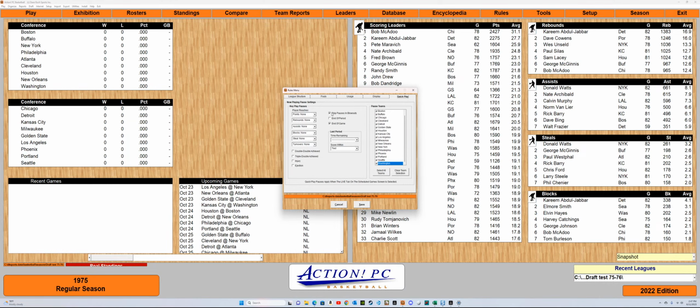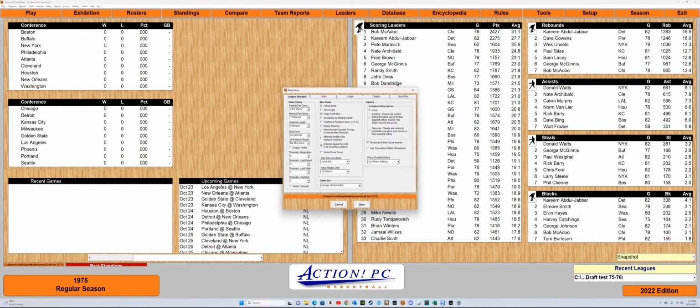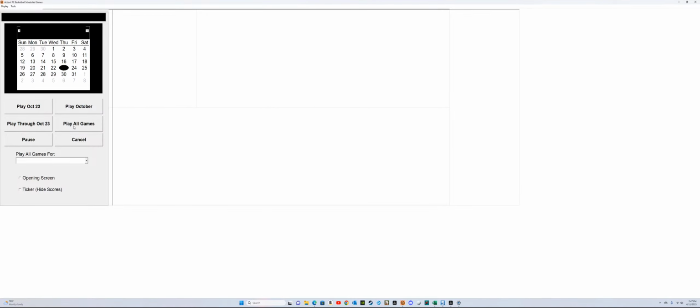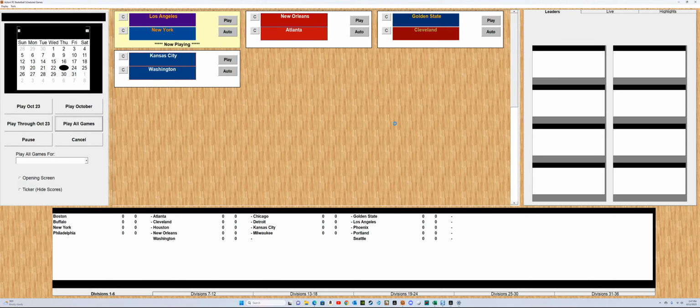So anyway, I think we're good here. I think it's good enough to start. Oh, and I like this. In-game injuries, no. Oh yeah, let's put this on. In-game and let it roll. Active 12. We're going to save it. Now let's go back. Let's play Schedule League game and let's play them all. And here we go.